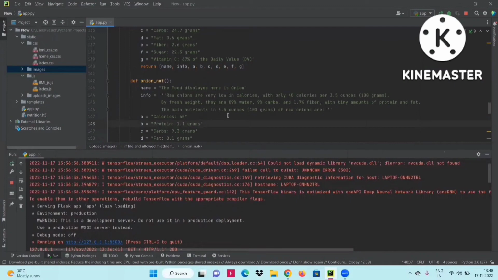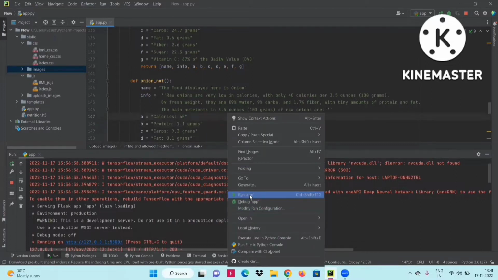Hello everyone. Our project title is AI Powered Nutrition Analyzer for Fitness Enthusiasts. The main purpose of this project is to have a healthy lifestyle and balanced diet. We are a team of 4. Myself Vasudha, the team lead, and my team members are Titiksha, Shailaja, and Rosa. Initially, to start with, we'll run our app.py.